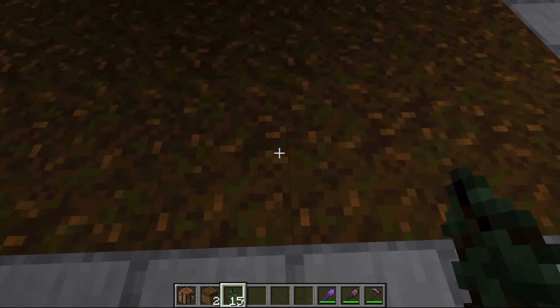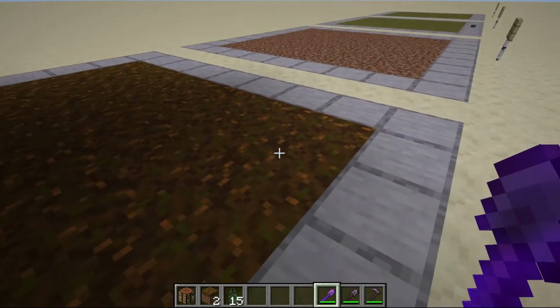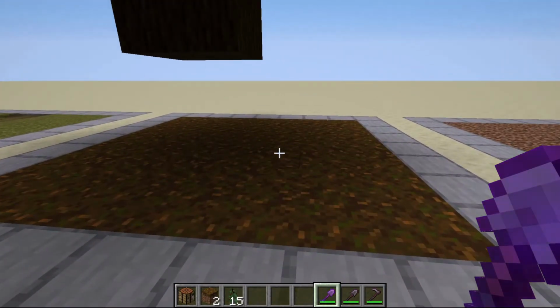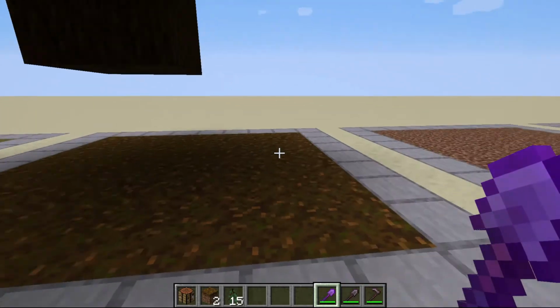From here, of course, if you want to have it placed somewhere else, you will need to resort to using your Silk Touch shovel to harvest it up and use it. But that is a new mechanic that I learned while putting together the facts for this video, and I hope that you are now aware of it as well to use it to your benefit also.